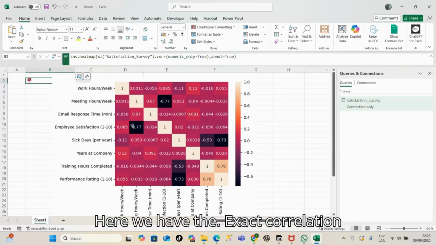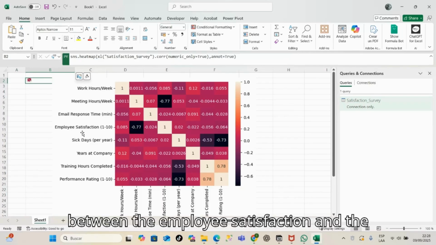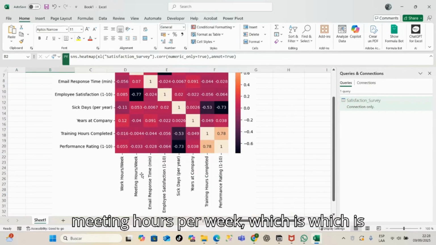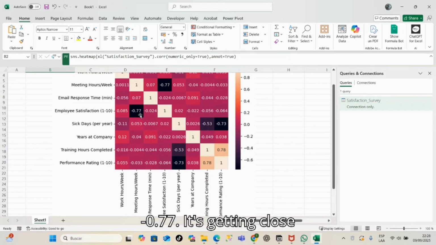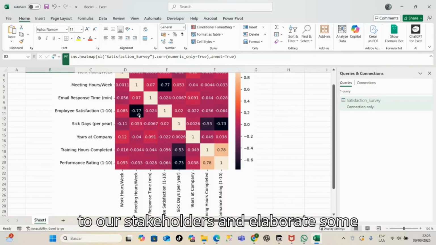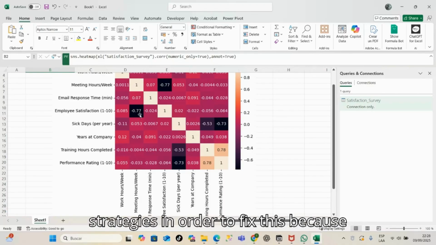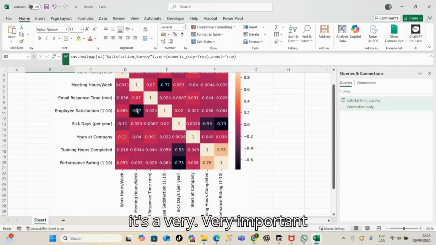Here we have the exact correlation between the employee satisfaction and the meeting hours per week, which is minus 0.77. It's getting close to minus 1. So this is a very urgent topic that we can present to our stakeholders and elaborate some strategies to fix it, because it's a very important problem.